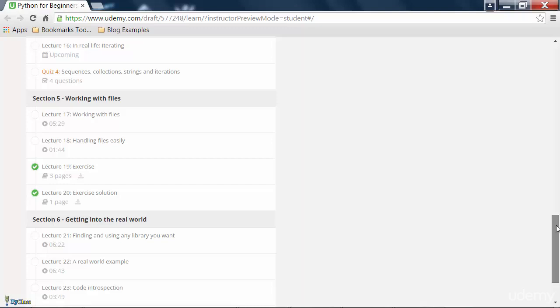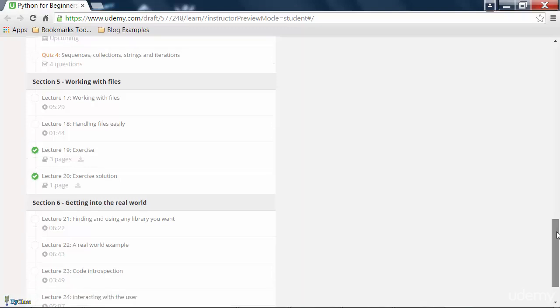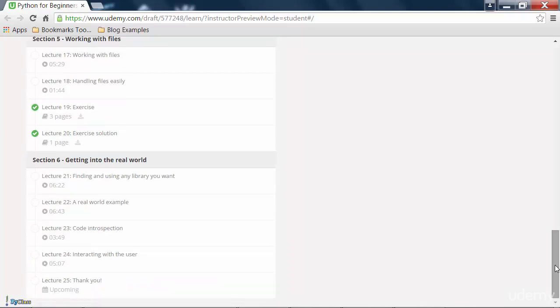And once you have learned all the building blocks of the language, I'll show you the way how you can apply that knowledge for making Python programs that will solve your problems in your specific professional field. So I'll show you how to look for special Python functionalities and how to use them for programming with Python. And moreover, we will be building some real-world small programs, and then I'll ask you to improve those programs so that you understand them better and learn how to do them by yourself.